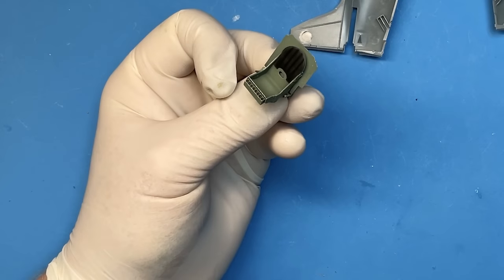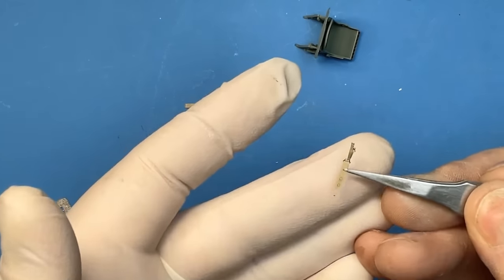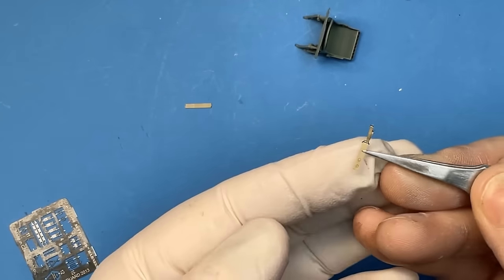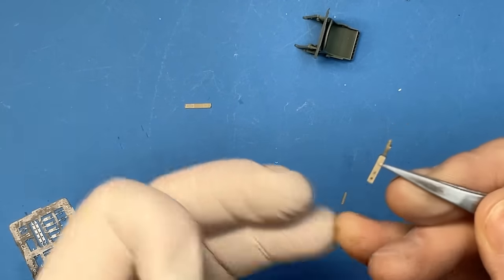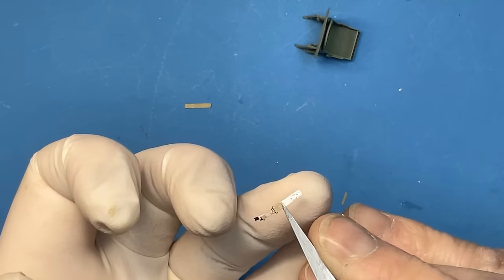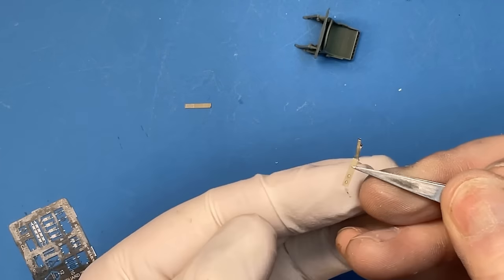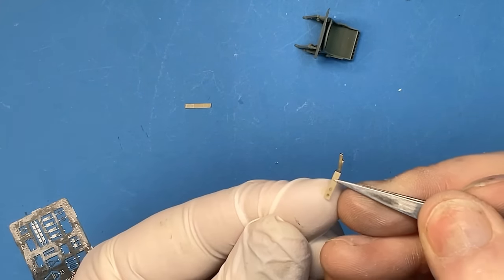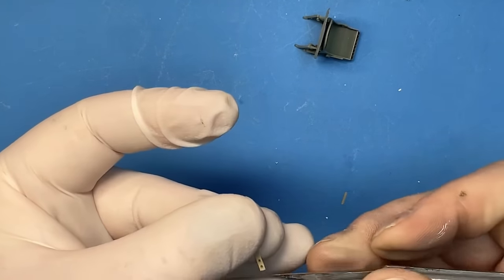So now time to make the belts up. And I mentioned earlier on in the video that I was going to be using some HGW belts. One nice thing about these HGW belts is that on a Sutton harness we've got these little holes in the belt, and HGW provide a photo etch piece that goes behind that and just gives the impression of a steel rivet in there. It's just a really nice detail on those.